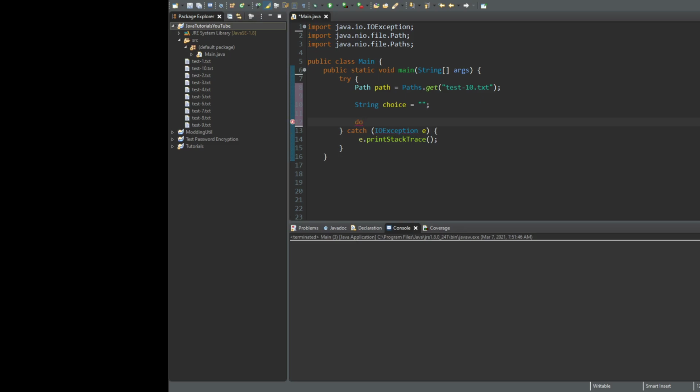And we can do a do while loop. Well, we don't even need a do while loop, technically.